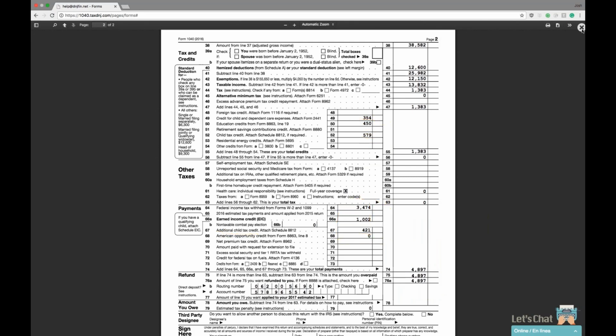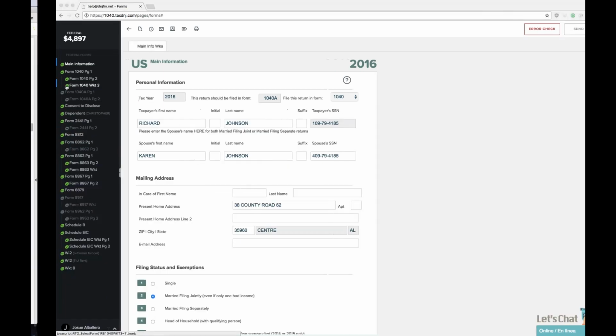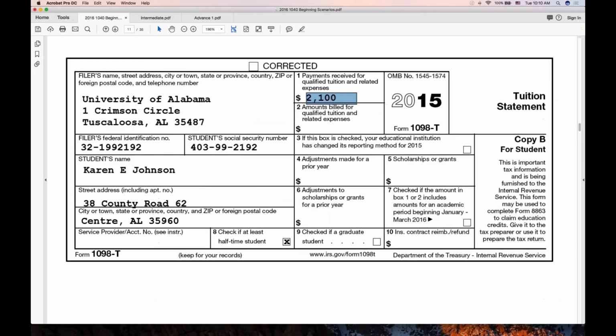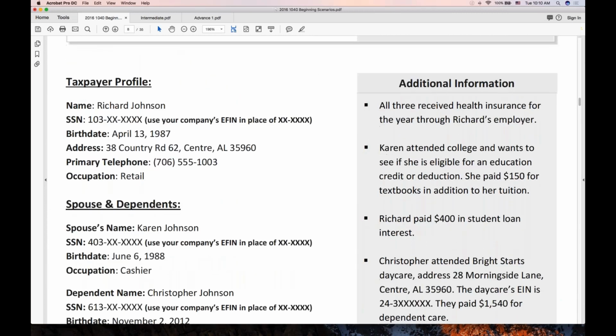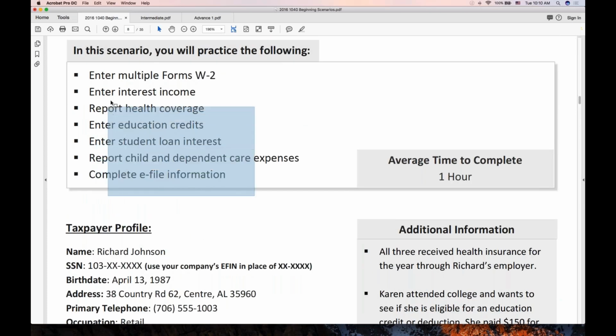Focus on the process. The process tells me that I need to read. The process tells me that I need to pay attention to what the customer is telling me. The process tells me that I need to make sure that I have all the forms, that I went through all the forms. You need to do what I just did, right? You need to go through this, make sure that all of this is completed. And whenever you are with a real customer, you're going to say, okay, Mr. Customer, tell me the story, but give me the paper because I need the paper. The paper is going to help me get to the real number. The paper is going to help me understand what forms I need.